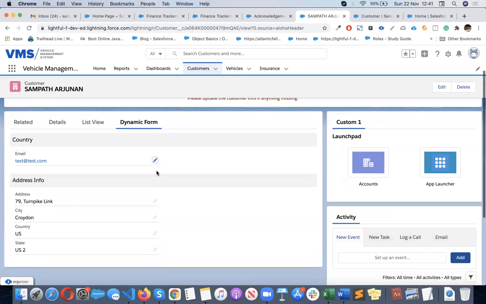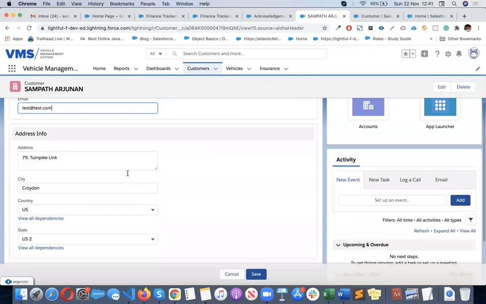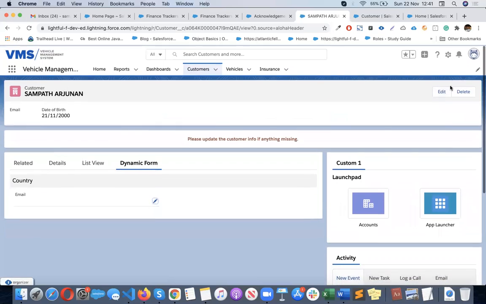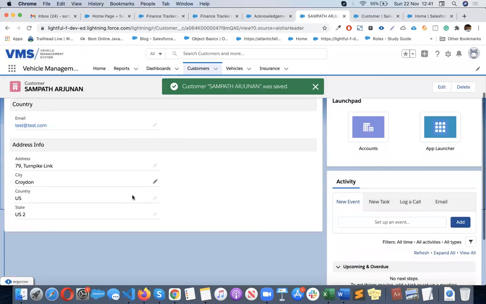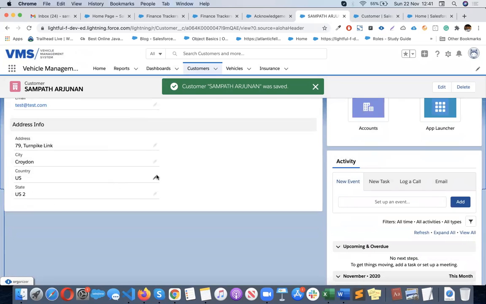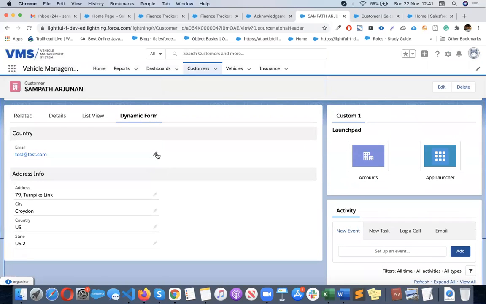Yeah, see, now it's visible. On the edit mode, you come now. So test.test.com. You can see all the information, additional informations. But again, within the flow, you will get nice informations based on your selections.